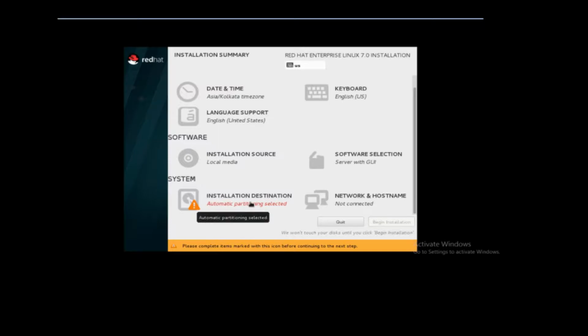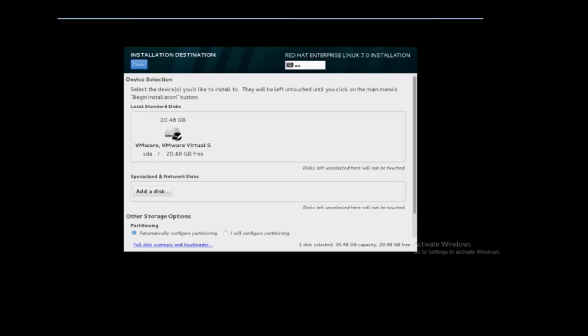Installation destination: it should be automatic partitions, or you want to create them manually. Suppose you have 20 GB of disk, you can choose automatically configure partition, or I will configure partition. Boot, root, var, whatever you want to create, you can create by yourself.